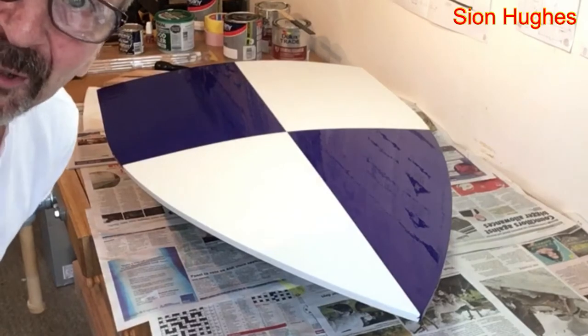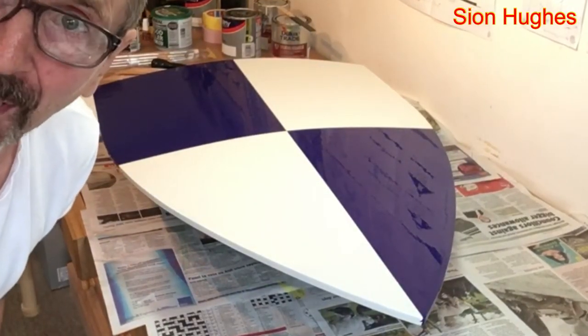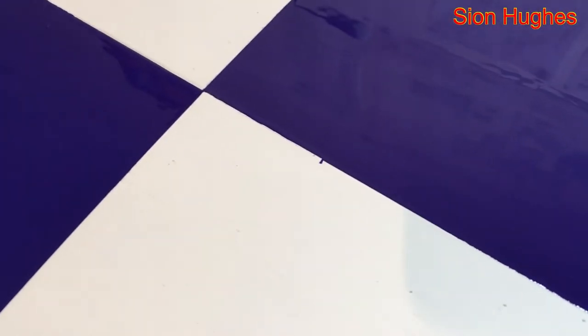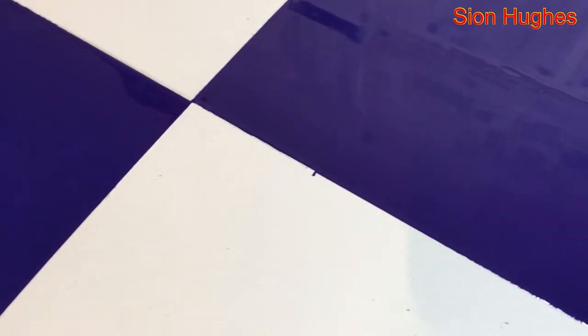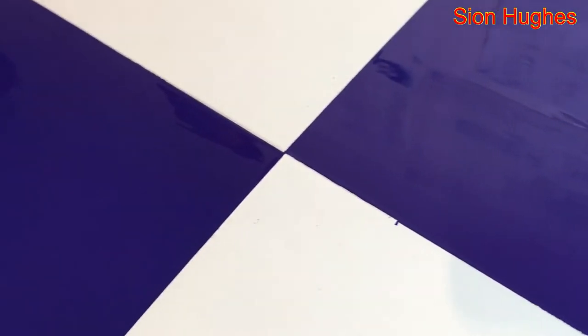And that looks fantastic. That looks absolutely fantastic. Let me show you up close. It's really nice. And then there's that tiny little section that you can just see there. And now that was, that's actually flicked off the masking tape. So if I continue straight up, it's just perfect. I mean, really perfect. And then with regards to the horizontal line, it's flawless.